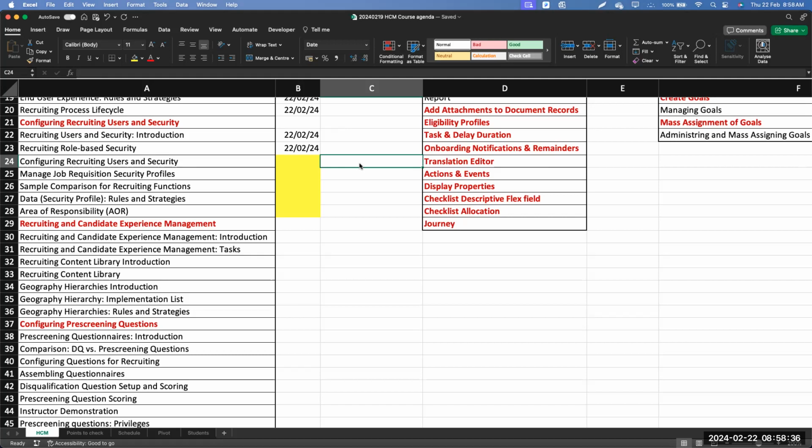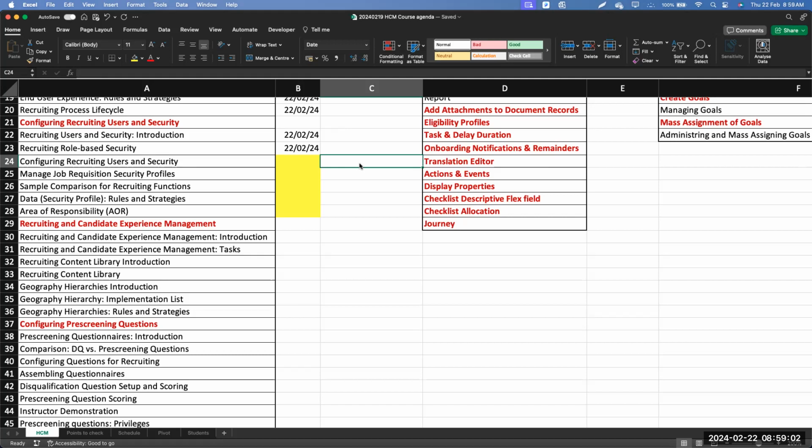Okay, got it. But in a real-time scenario, I think many customers will ask the same question again and again. Let's say you have an organization with 10,000 employees, and then you will have like 3,000 hiring managers. Let's assume there are at least 2,000 hiring managers. So the customer says, Harish, I have 2,000 hiring managers and then I have 100 recruiters.